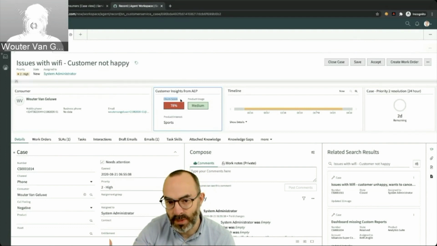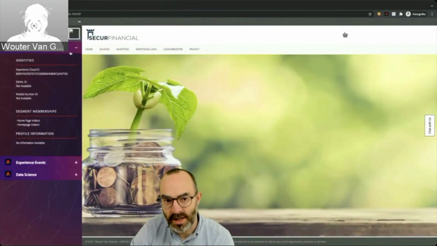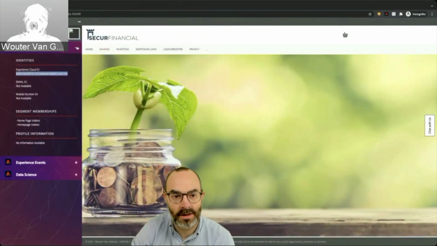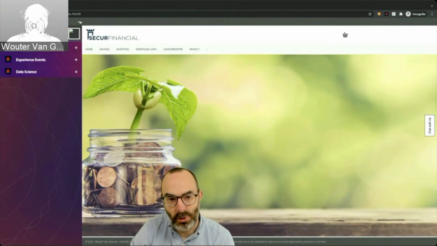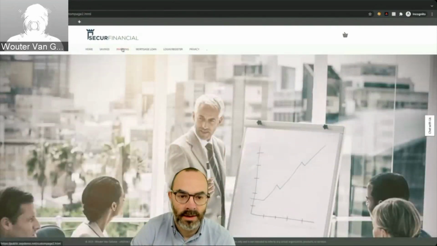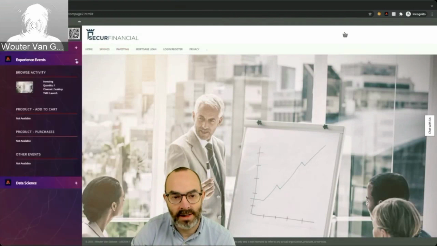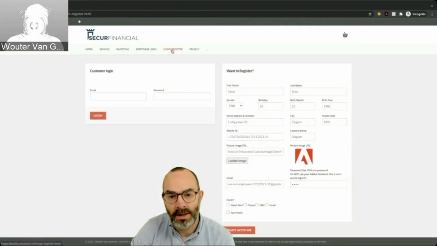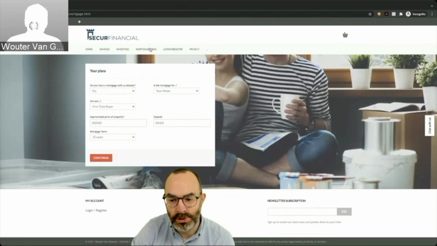So this same customer journey demonstration exists in different contexts. Secure Financial is a fictitious banking company, and the same story is available on this website, whereby an unknown customer is browsing that Secure Financial website. After a couple of clicks, this customer will identify and will show an interest in the mortgage loan product.